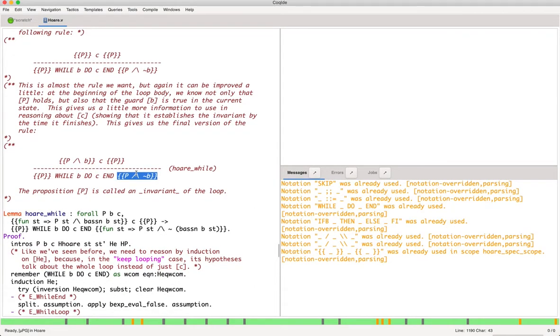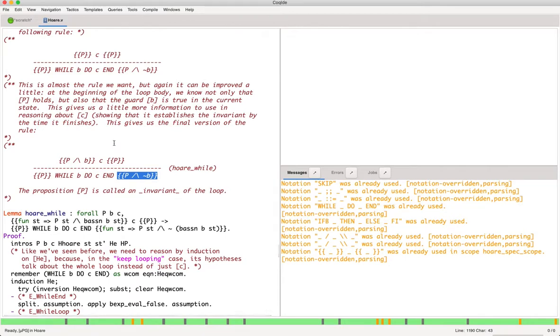The main issue, to be frank, with loops is that finding the appropriate invariant is the hard part. Lots of research has been done over the years trying to automatically work out what the right proposition P would be to be the right invariant, so that you can prove that it's maintained by the loop and so on and so forth.